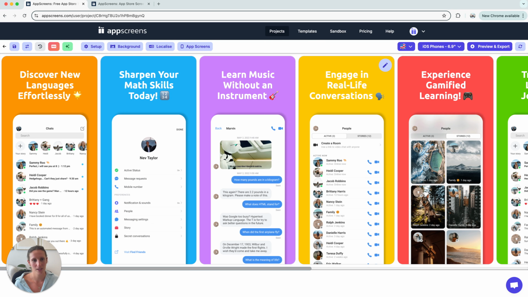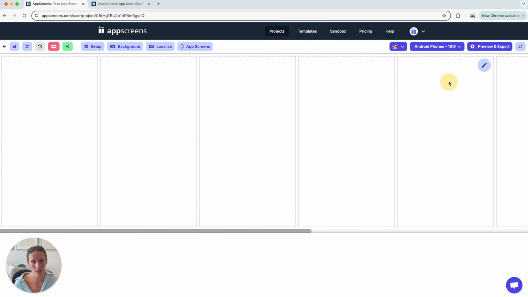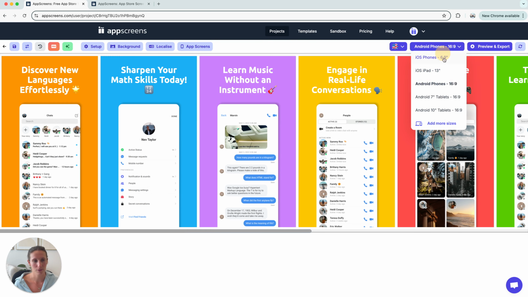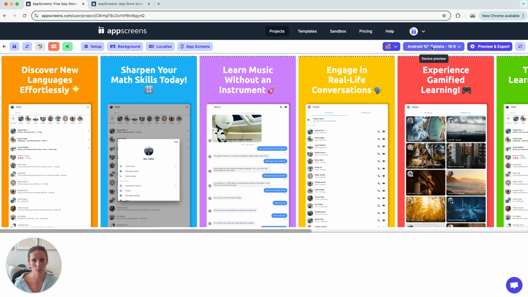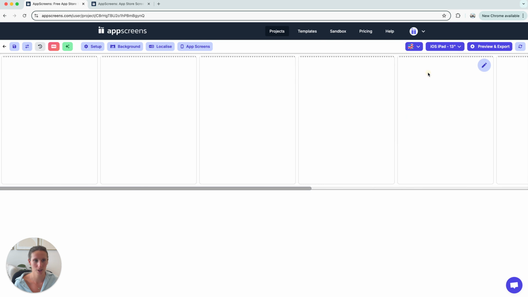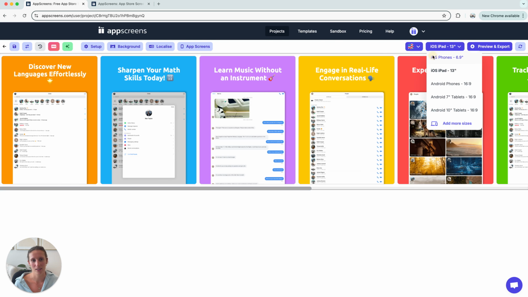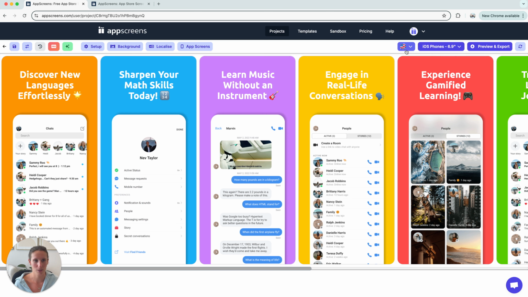Okie dokie, here's our project ready to go. So as you can see from our setup, we've got something ready. So if we drop down our device selector here, we can select all the different output sizes that we've said that we want to create a screenshot set for. Again, as you can see, this is the whole responsive sizing working. It's pulling across to all of them. And also on our languages too.